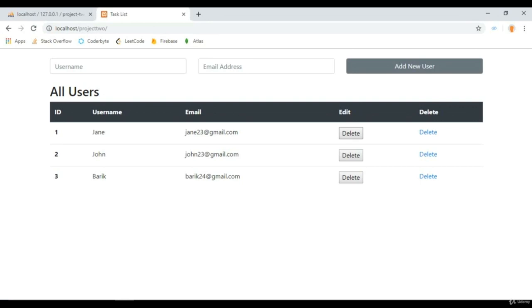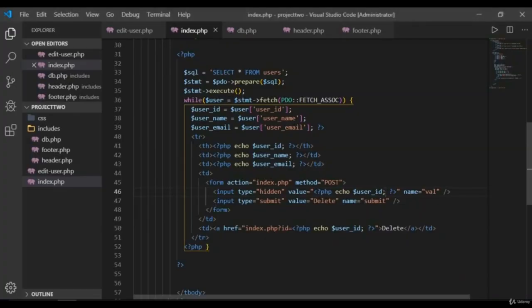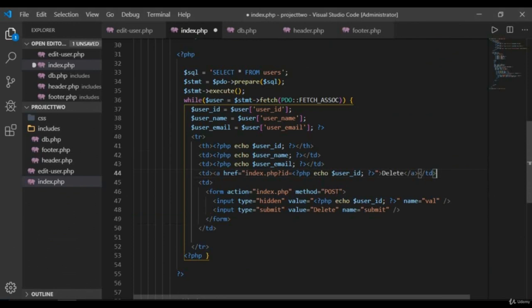Now let's try this, reload. Okay, it looked like something, oh, we did it in the wrong place, right? No worry, just cut it from here and paste it right there and change it to edit. All right, so here are some things we need to change. Let's change it out. User, all right, so edit user, don't worry about it, we'll also change it. And here this is delete.